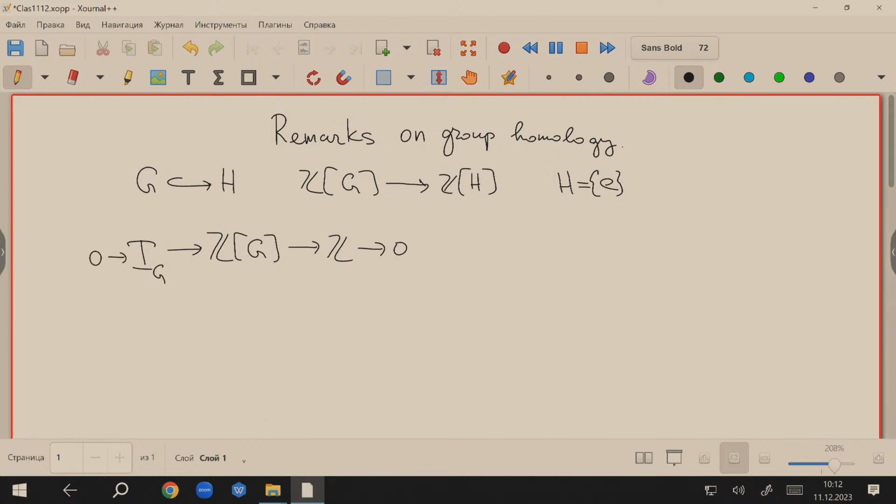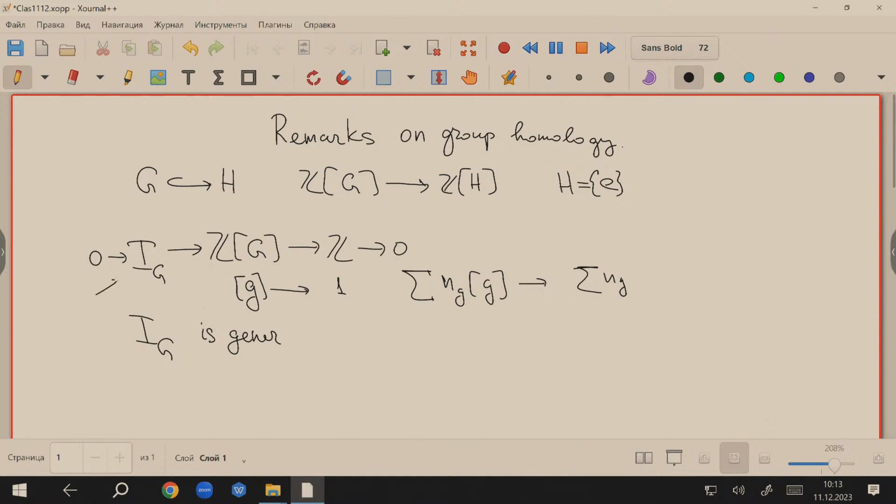And clearly the kernel is an ideal, and the element g maps to just one, a unit. So the linear combination of g with integer coefficients maps to the sum of the coefficients m_g. And I_G, you can describe its generators. So this is a homomorphism of algebras, so this is a two-sided ideal.